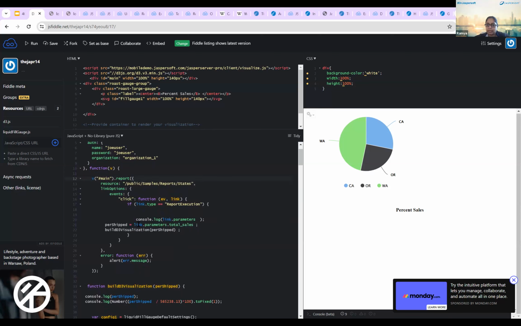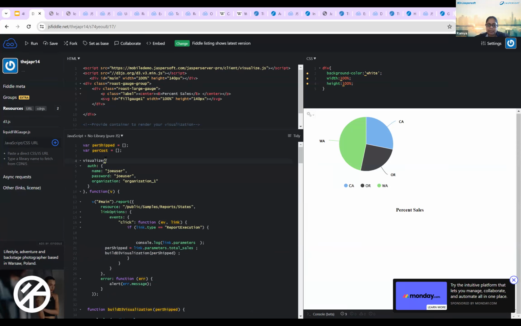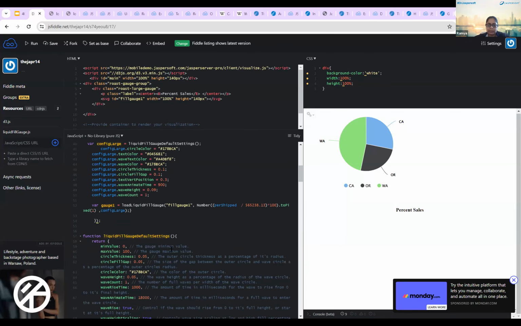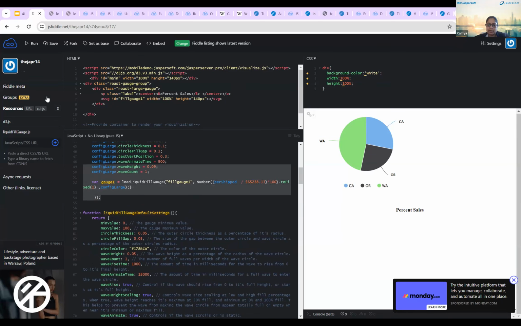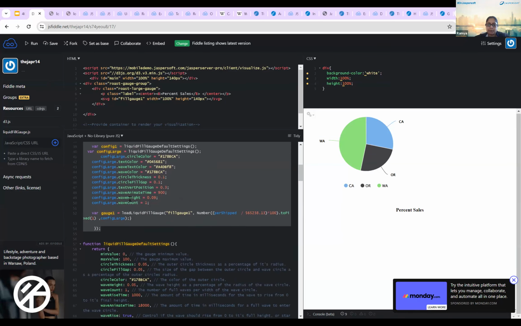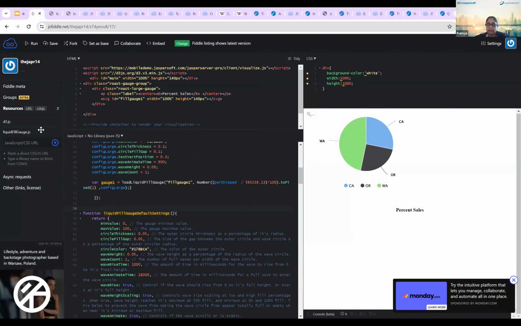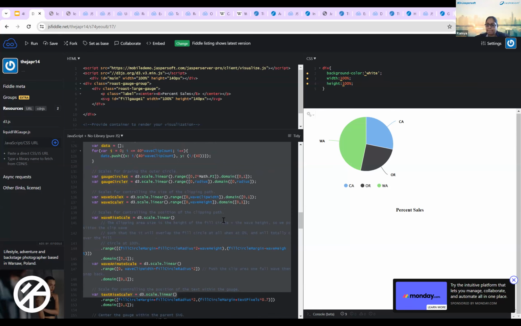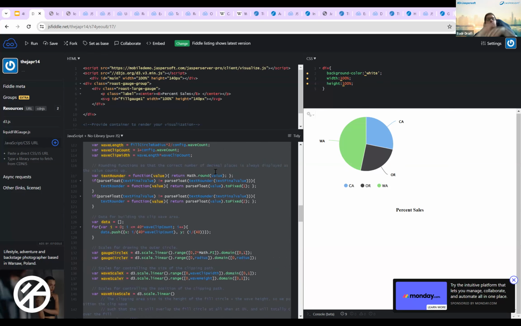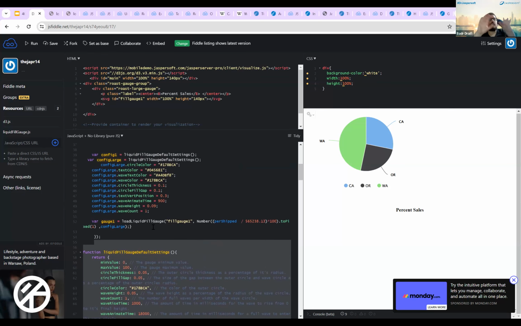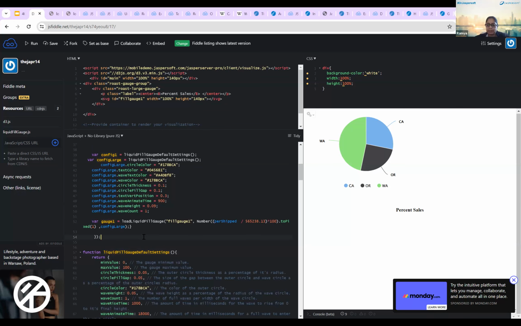The only part is the functions. My Visualize.js calls are only till here, and after that I'm using the libraries. Liquid fill D3, these are all D3 chart libraries. So the liquid gauge comes from a library, and you put it here only because you're not linking to the local file server, but to the file online. Great.